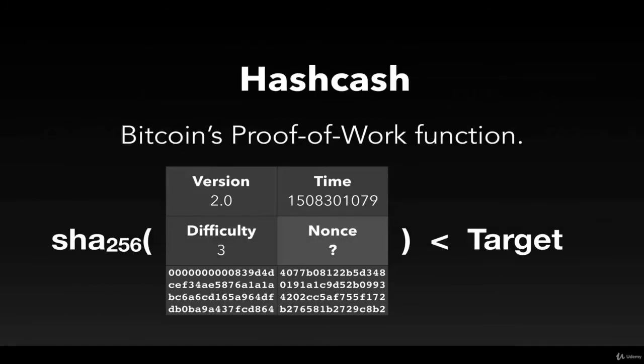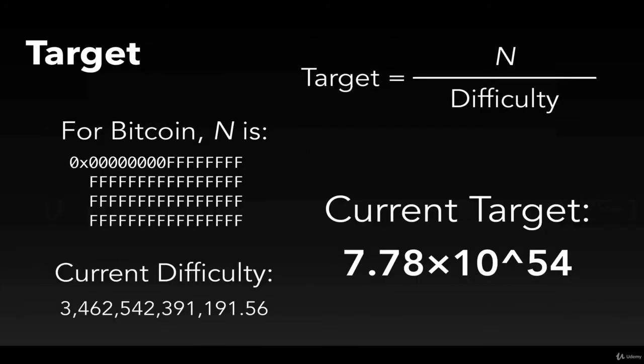So what it comes down to is just finding a fingerprint of a block given a random nonce that is less than 7 with 54 zeros after it. So for a difficulty of 1, as you saw on block 10, the target was just this number on the left, N. If you take N divided by 1, the target is itself. And so early miners just had to have that many leading zeros. Whatever that is, 8? I think it's 8. So the result of the fingerprint of SHA-256 had to start with 8 zeros. And today we're looking at 20 or so zeros?